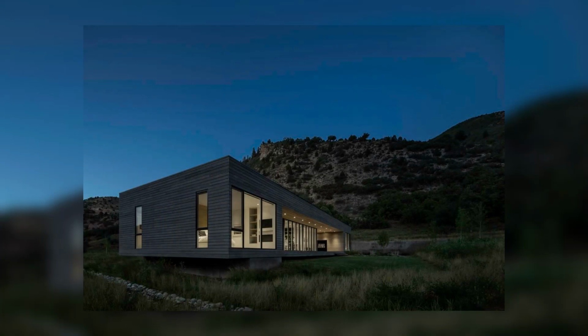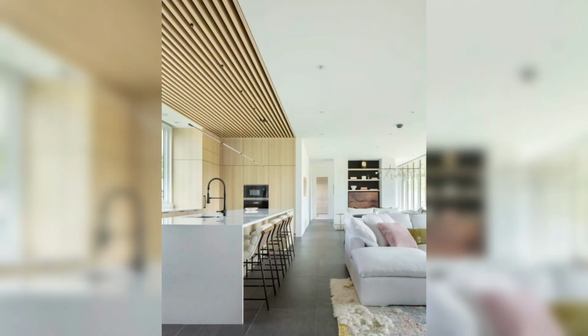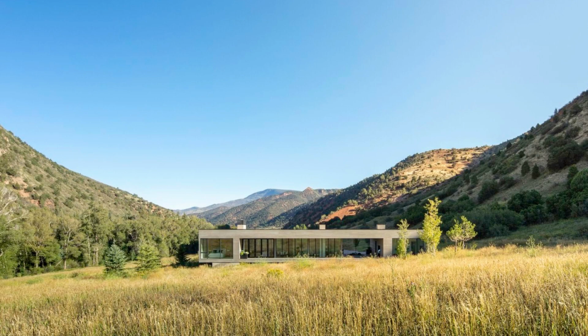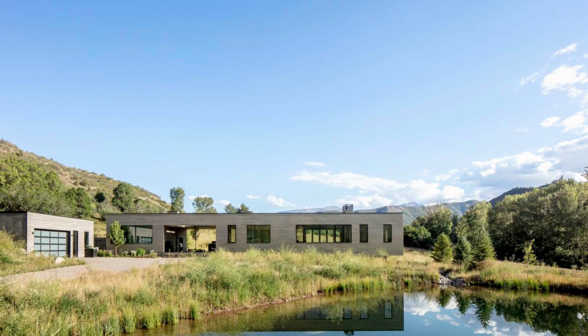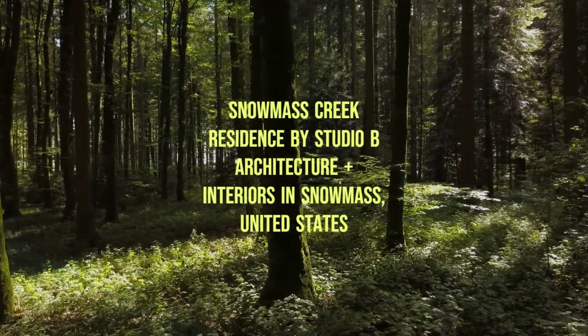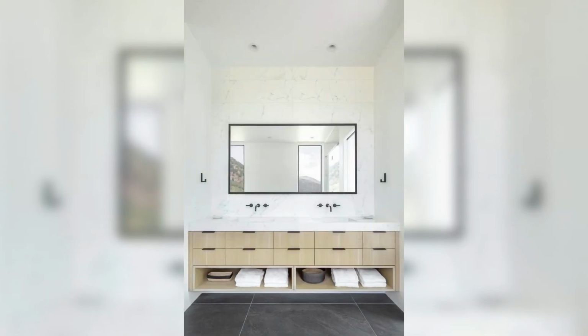The low-profile posture of the house allows the mountain ridges to be seen over and through the house, while the narrow width allows for cross-ventilation. The massing is divided into the main living and guest areas and is connected by an open-air breezeway at the entry. The house provides sheltered outdoor areas for year-round use that are protected from the sun, rain and powerful winds coming down from the mountain peaks.